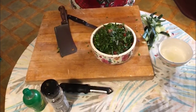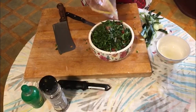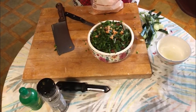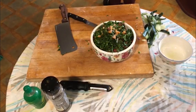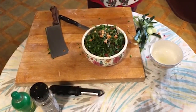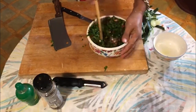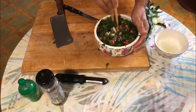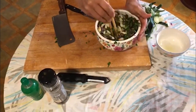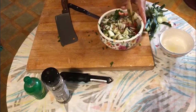Hold on, I have to get, it's called the habanero, you know, the orange color one. That's it. You don't need more than this. It's really hot, and it's from my garden from last year. And now you gotta mix well together. Need a chopstick. The chopstick, I'm gonna mix this way. See the cucumber and all together, tomato, onion, cilantro, all well together. Okay.